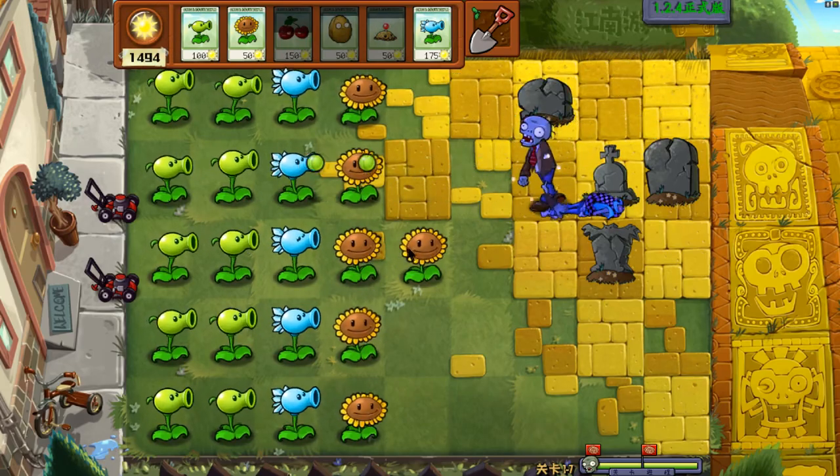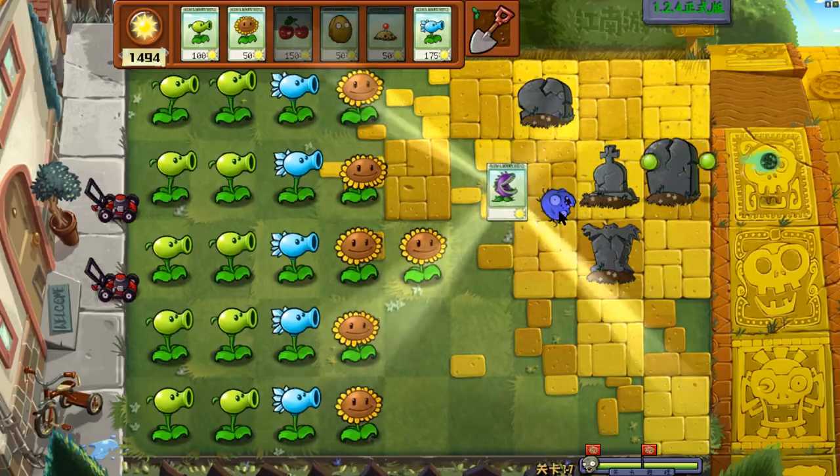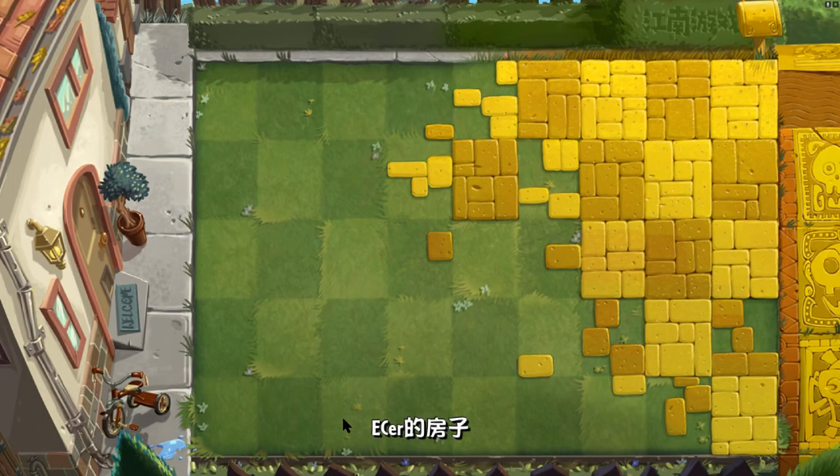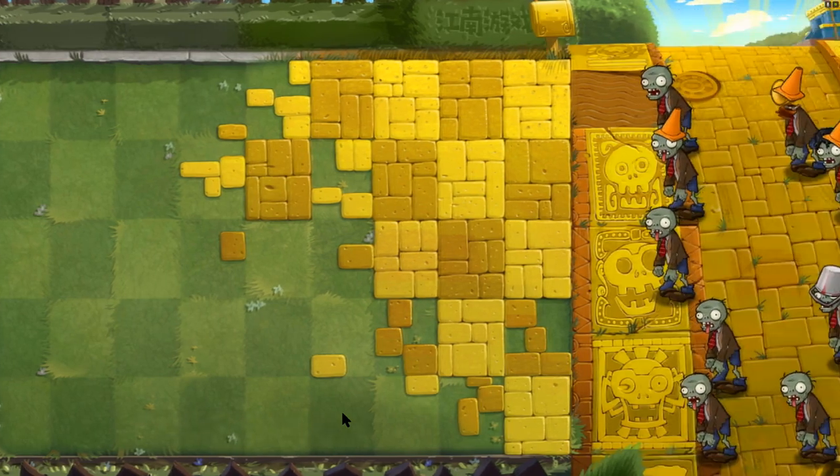And I think we did it. Yep, we beat 1-7, first try. Easy. One of the hardest day levels beaten just like that. Because I played that one before. But anyway.